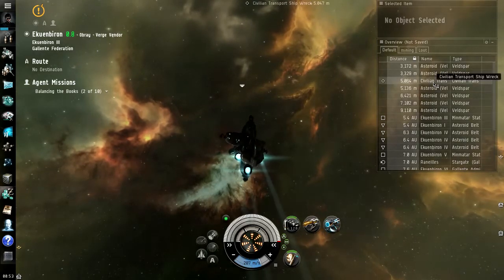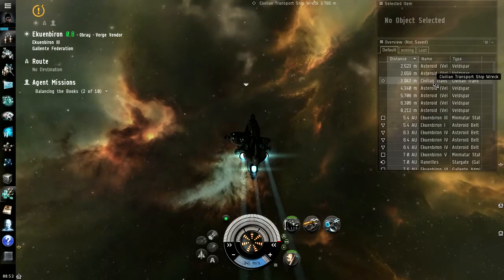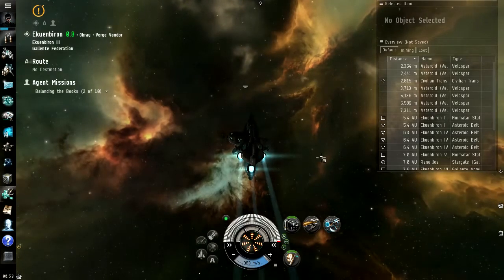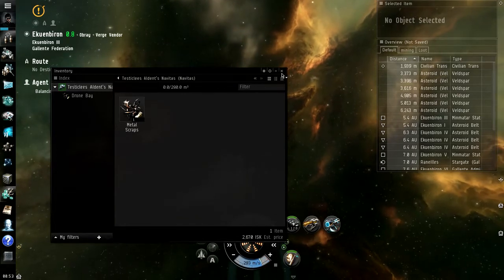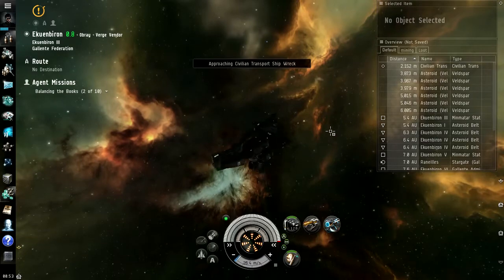Now, I'm sure this civilian transport ship wreck is what I need to salvage, but I'm going to see if I can get anything out of this wreck. Metal scraps, I'll take them. Alright, civilian transport, approach.